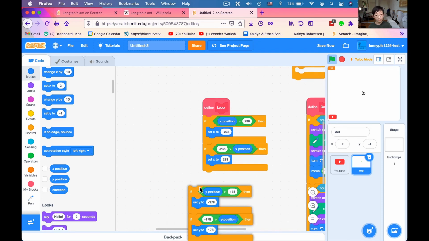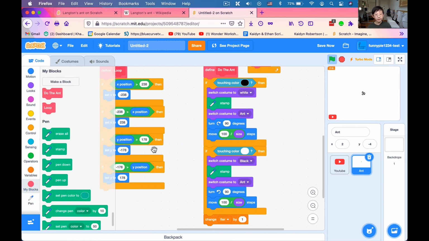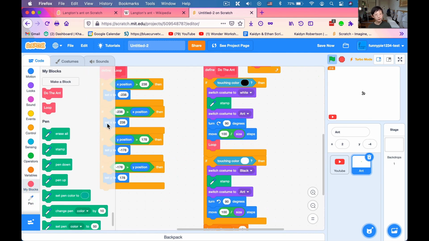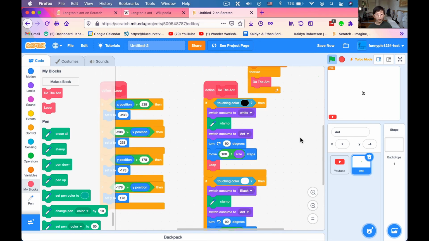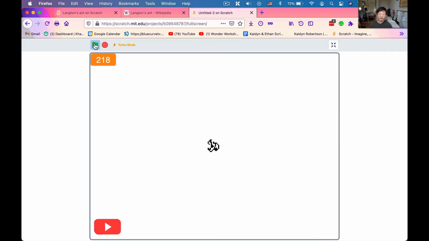Okay, and now we can just put that under there. Now we need to drag the loop block into here, just under there, both of these actually, like that. Now, I don't really want to wait for it again, but I have to, so oh well. You'll see this and make fun of me after for not making my code faster. Okay, let's go.